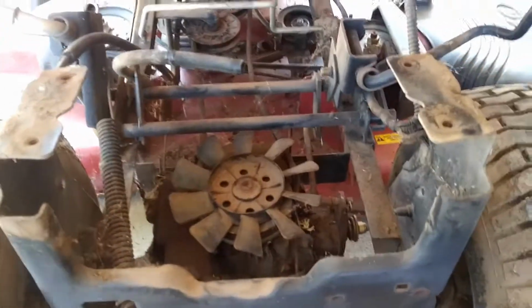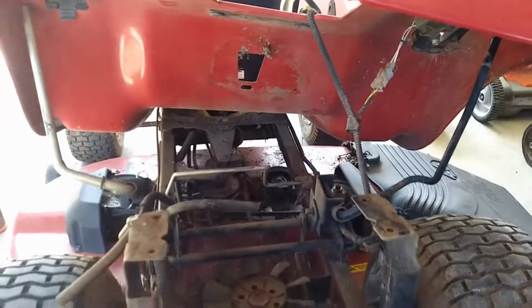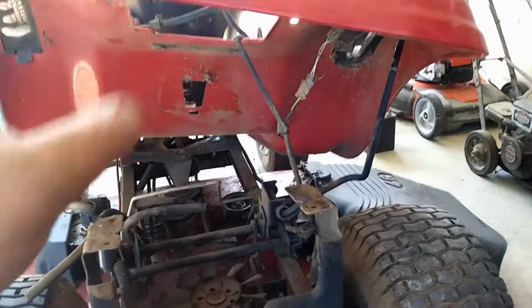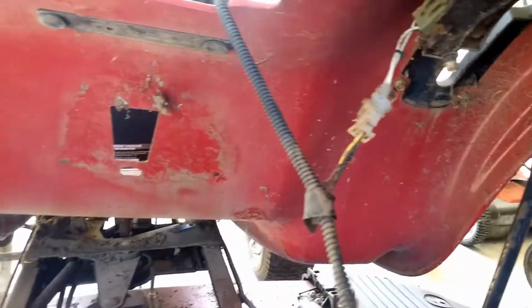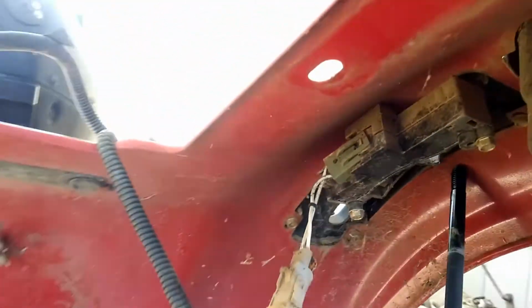See, it's super dirty in here. So I removed those, and I was able to kind of pry this thing up, and then you can see that I used the deck height bracket or whatever it is, and then also that one to kind of lock it into place, and now it stayed up on its own. And you just probably want to be careful. There's a little sensor here for reverse. You don't want to bend that. I'm kind of maxed out on that. Lucky I didn't break it, but I'm not really worried about that sensor. You could see it's already starting to pull off, so you just want to be careful of that sensor if you're not trying to jack anything up.